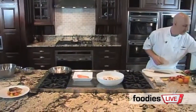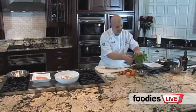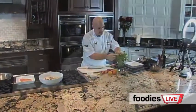So a little fresh mint right here. Grab a few leaves off of this. And same thing, chiffonade. Take our leaves like this, roll it up. I didn't show you this with the tarragon, obviously. Just roll it up in a little package like that.